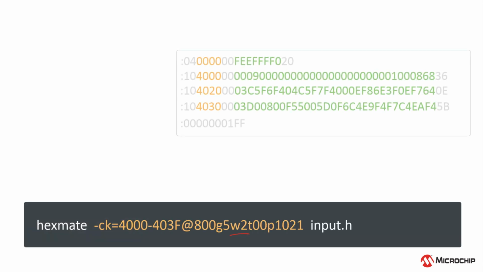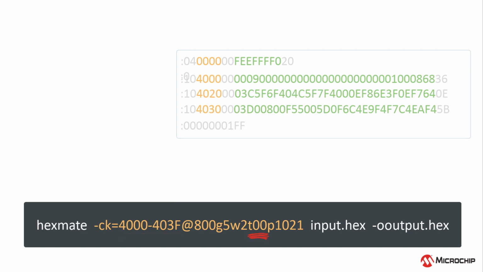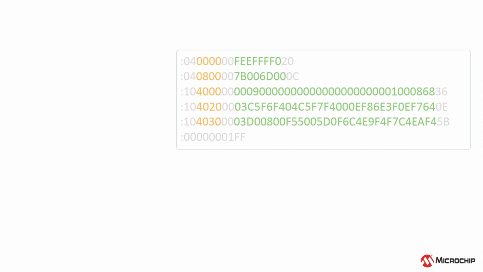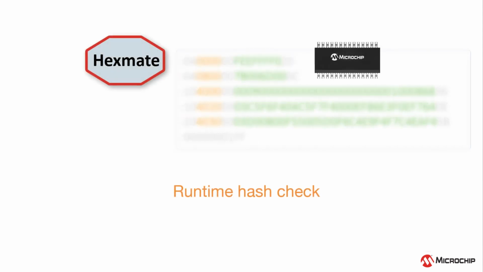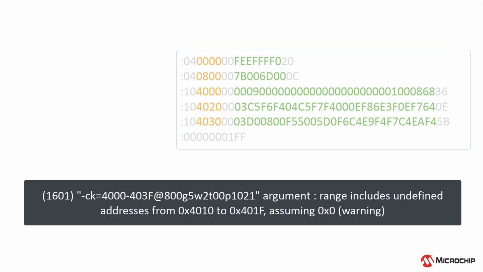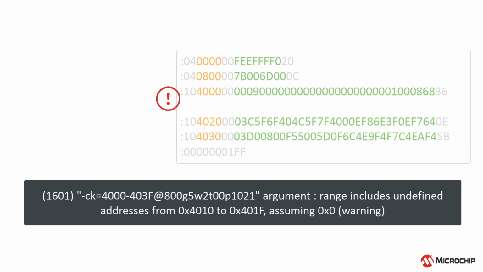The command shown calculates a 2-byte-wide CRC, using polynomial 1021, over data from address 4000 to 403F, and uses a trailing code of 00 to pad each byte of the hash into a word. A warning issued in this particular example, however, alerts you to one of several common reasons why runtime hash calculations might not agree with those performed by Hexmate. In this case, the address range over which the hash was calculated was not entirely populated in the hex file, specifically from 4010 to 401F.